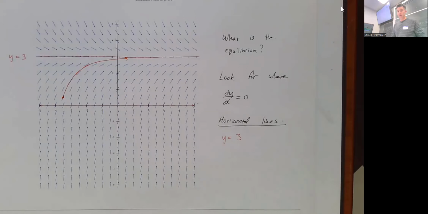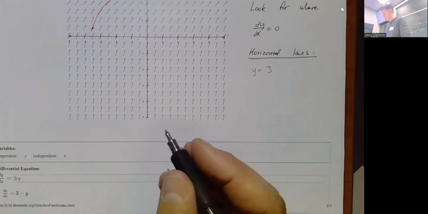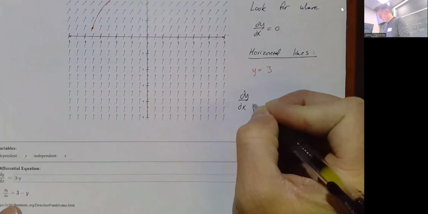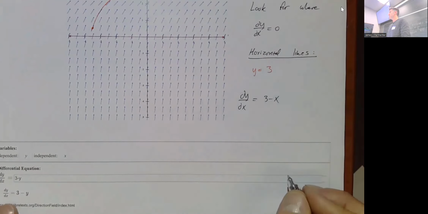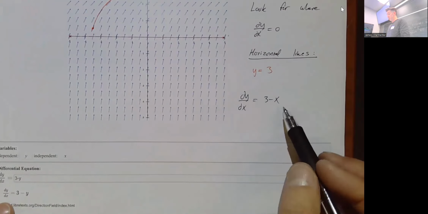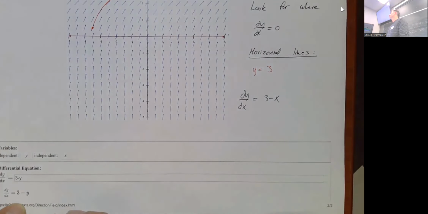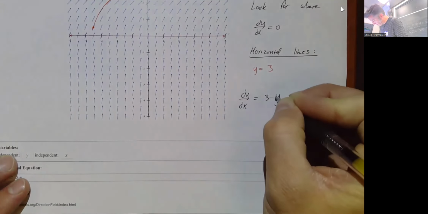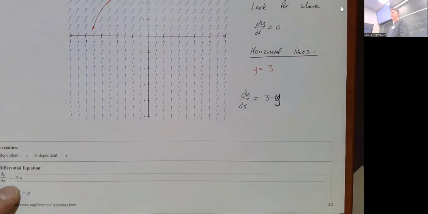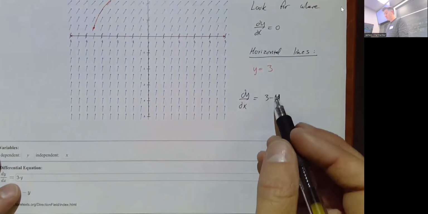And so I will point out this differential equation, just so you all know what it is. This differential equation is dy/dx equals 3 minus y. So whatever value y I pick, the derivative is 3 minus that. 3 minus what, James? 3 minus y, which makes a lot more sense, right? If it was 3 minus x and I set it equal to 0, I wouldn't get y equal to 3, I would get x equal to 3, but we know that y equals 3 is the equilibrium.